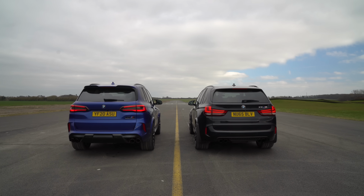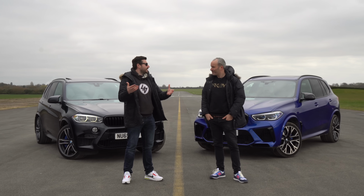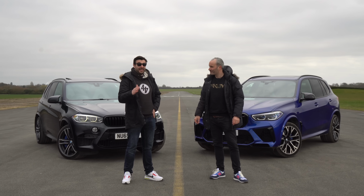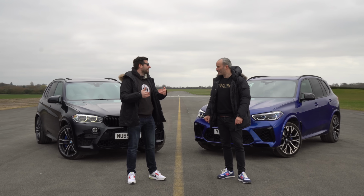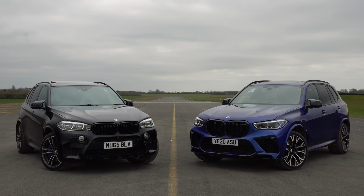And I borrowed the X5M you had. Yes. And I wanted a fast SUV because I live out in the middle of nowhere. Really enjoyed the car, but it was a bit pricey. So then I started looking around and thought, well, what's the difference? And then went out on a test ride on that and went, well, for my money, the fact I've saved a considerable amount of money on that car, it wasn't worth it.